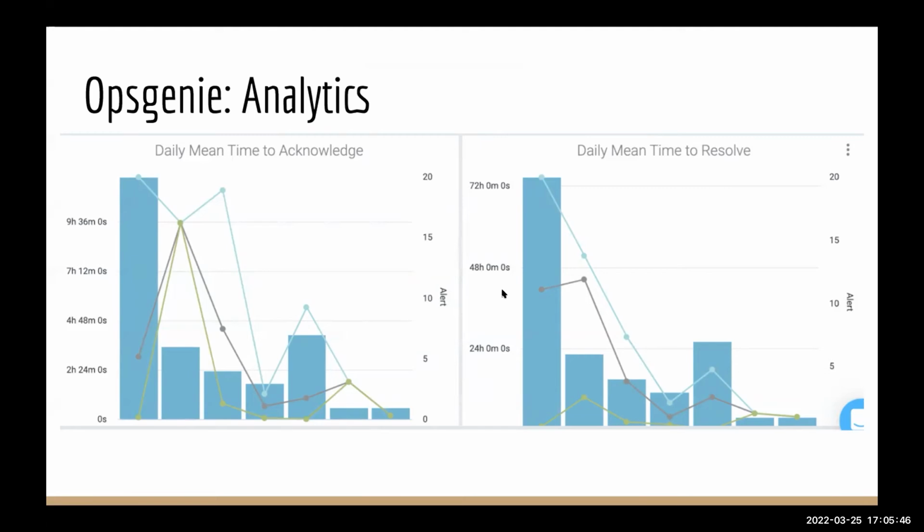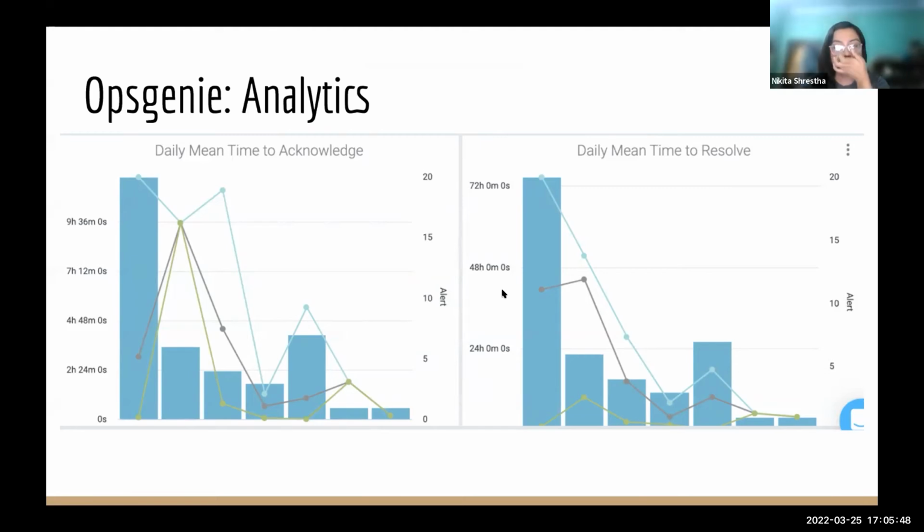So before continuing ahead, like Nikita pointed out earlier, three important things I'd like to re-highlight again. Who should be alerted? When should they be alerted? And how should they be alerted? I think these are some of the key things we need to consider, and Opsgenie definitely helps us improve our incident management lifecycle. In addition to what Nikita highlighted, there are a few analytics features built into Opsgenie as well, and they also help us analyze how our support has been functioning.